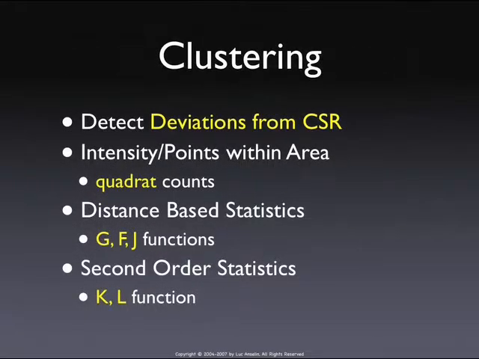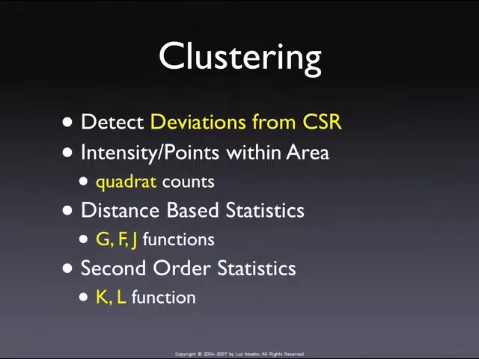So clustering is about a characteristic of the complete pattern, and we're primarily interested in finding out deviations from complete spatial randomness. And there are, roughly speaking, three major ways to approach this. And two of these we'll cover today, and then one we'll leave for the next time. They all focus on different characteristics of the point pattern. The first one takes an obvious characteristic, namely the intensity of the point pattern. And remember, the intensity is the number of events per area.